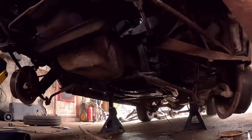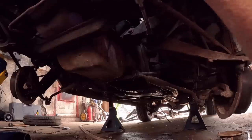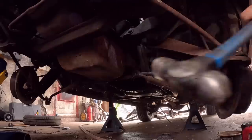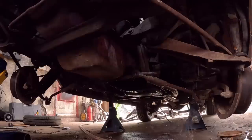So when you're doing this, you want to kind of work it back and forth. You go all the way full throttle out, 9 times out of 10 it'll break. But if you kind of work it back and forth, get some of the dirt out of the threads, you're golden. Okay. Don't touch that, it'll be hot. Think it's come out? Absolutely not. Well, let's see if we can heat it up and work that back and forth a little bit with our wrench. So we get it to spin, we'll be doing okay. If we get it to spin. I need that socket, but it's gonna be hot now, so we'll give it a minute.